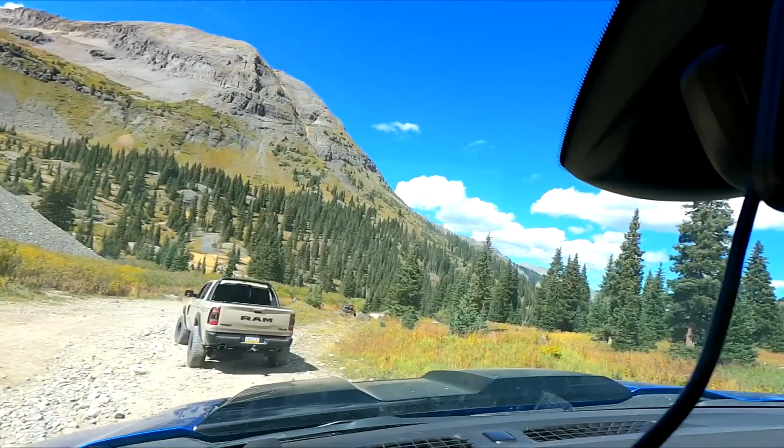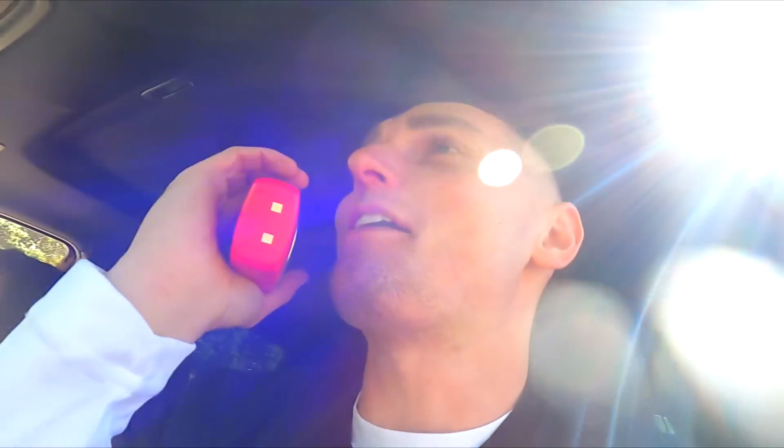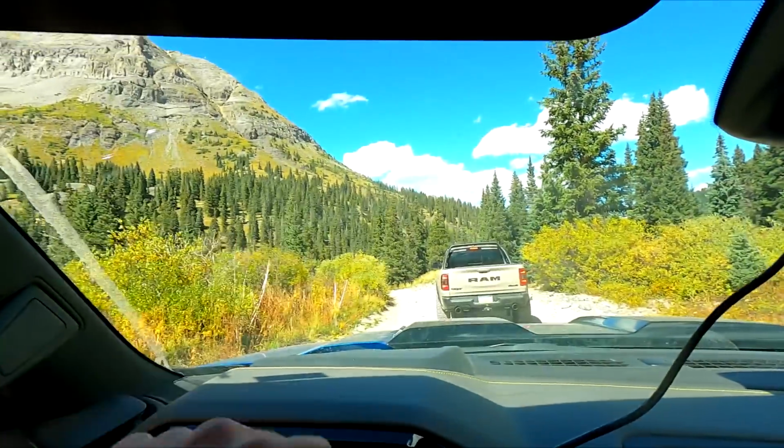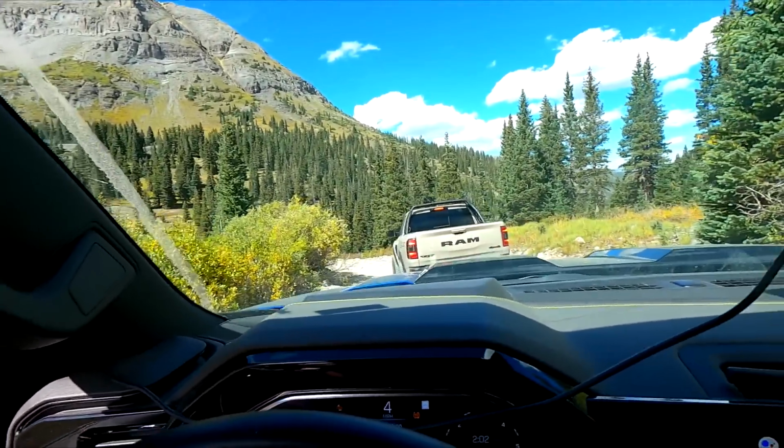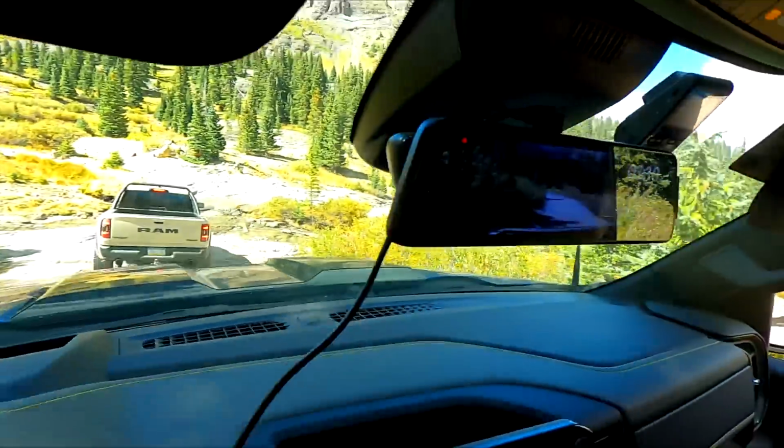Here's our buddies. There goes Karen on the 4x4. They said, go back to Pennsylvania. That's what they screamed at us. It's awful because there are so many nice people out here and they just give Colorado a bad name for no reason. They were just miserable. They were with their kids. Contact in the back, people just moved again. They have no clue what happened. The people in the back of the RTV were pretty cool, but the people in the front, not so much. My wife's like, well, they have their kids in the back, that's why.